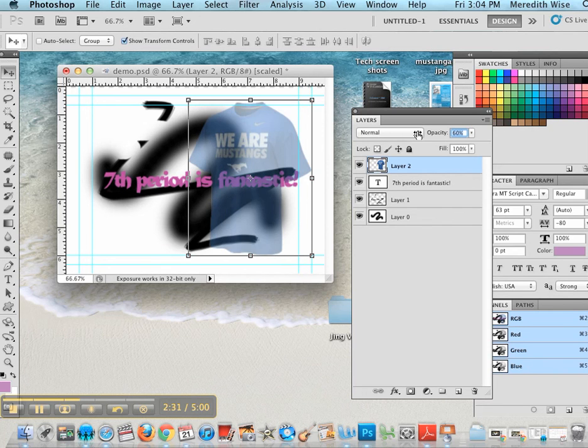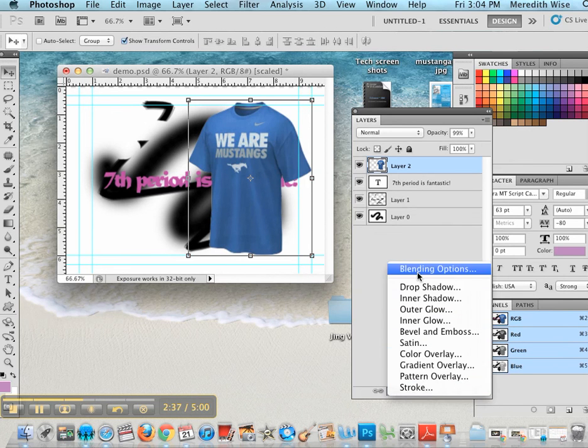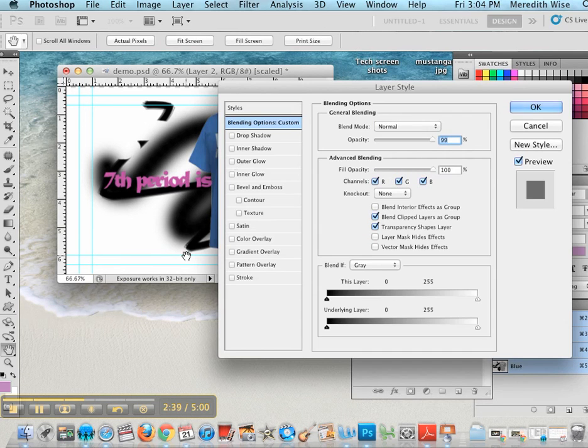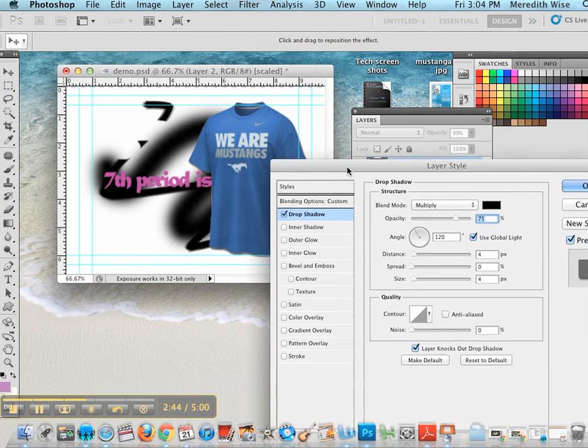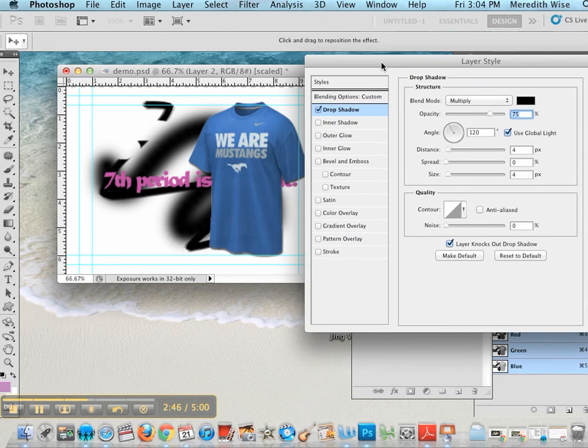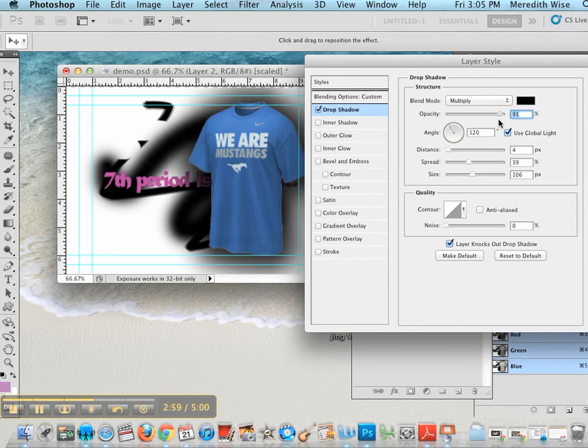Yeah, so you can kind of mess with those things. You'll see opacity if we wanted to go to blending options, if we wanted to do a drop shadow. If you were doing catalog work, they almost all have a drop shadow on the items. And again, you're going to get opacity. It's 70% opacity if you wanted a complete solid shadow, or if you wanted a little bit more subtle than that. So that's just something you can do as well.